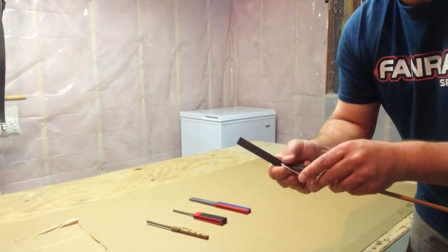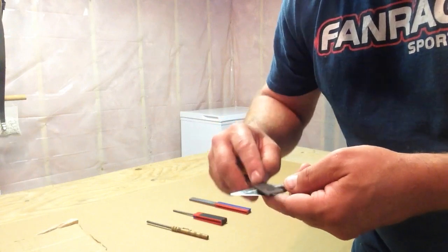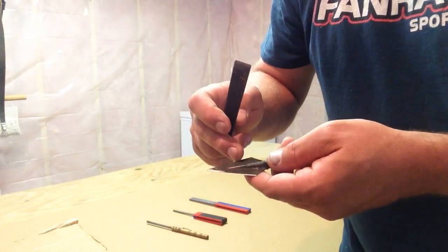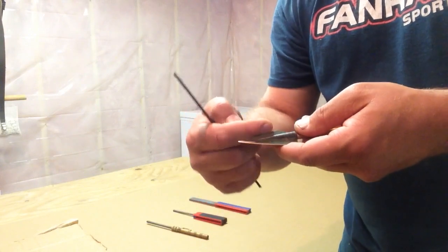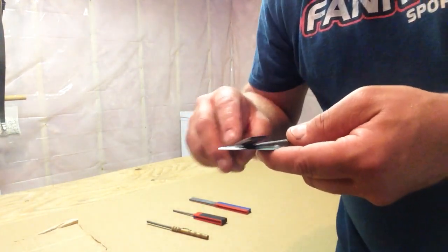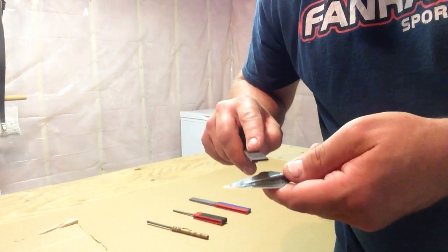I can feel I'm starting to raise an edge now. If you're coming at it from the blade edge side, start gently because you can feel yourself knocking that wire edge off. If you're coming upstream from center toward the edge, that burr is going to fold over the other side because it's got nowhere to go. But if you start from the edge going in, you're going to start to knock it off. So we go back and forth, back and forth, keeping the angle the same, then come at it again from the other side.